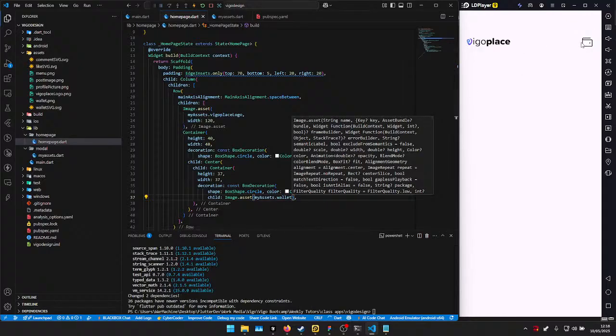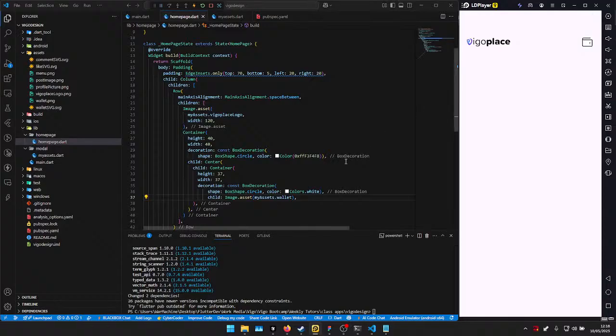Now you can see our wallet is in here. But there is one other thing which is quite funny. We can actually put this in here and just reduce. Let me reduce this so you will see what I'm talking about. Let's say width of, let's say, 20.